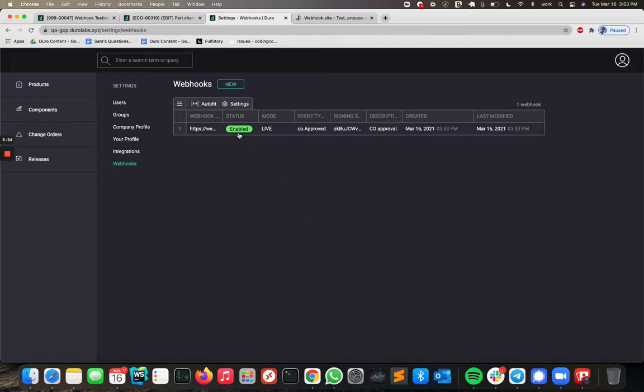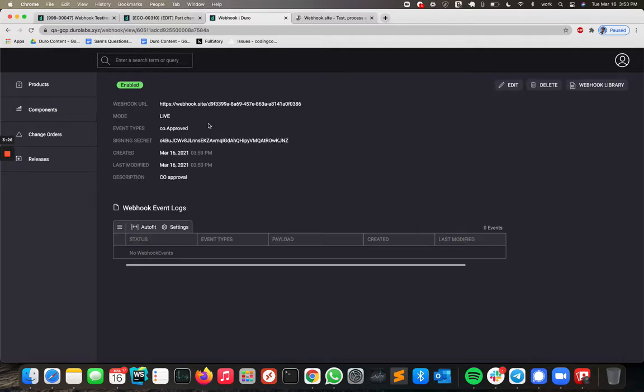So you click on save, and you'll see a webhook gets created, and its current status is enabled. You can also click on it and see the details, whether it's live, which event this webhook is on, and a secret that you can use to authenticate the request. You can also edit and change anything if you want. Right now, since there was no event, the webhooks log is empty, but as there are more events, you'll see the data getting populated in the logs.